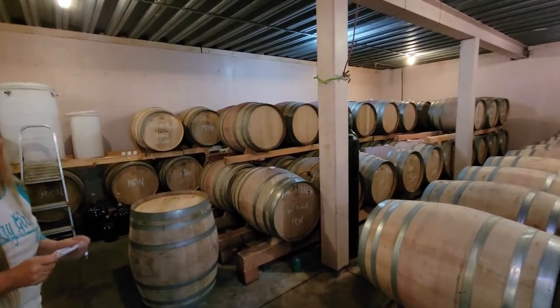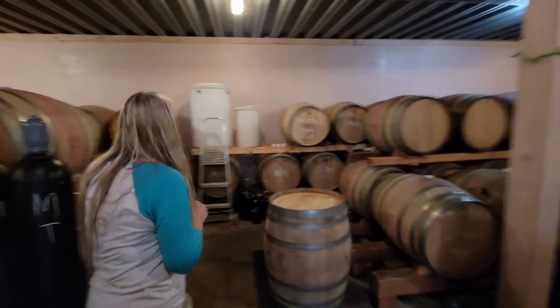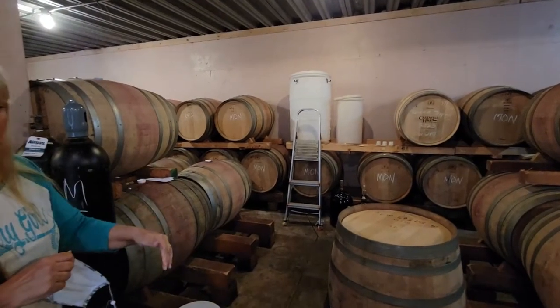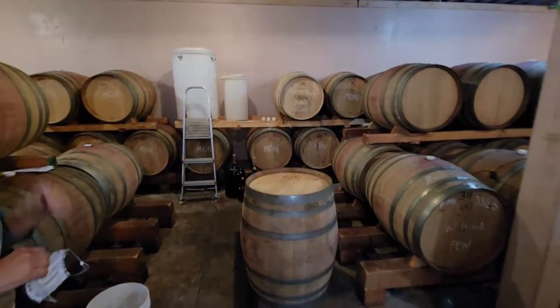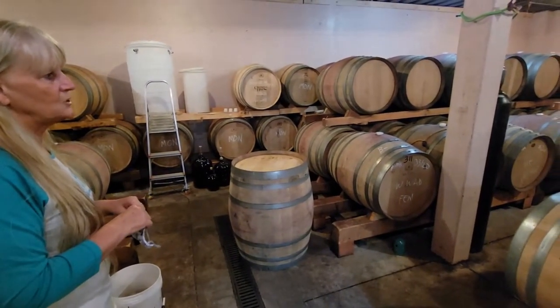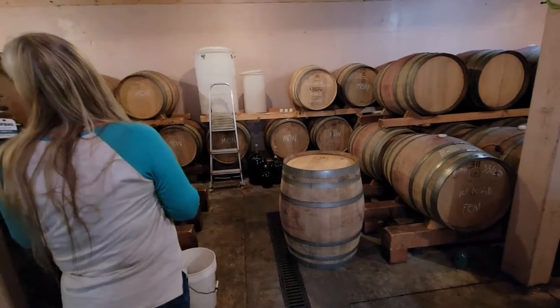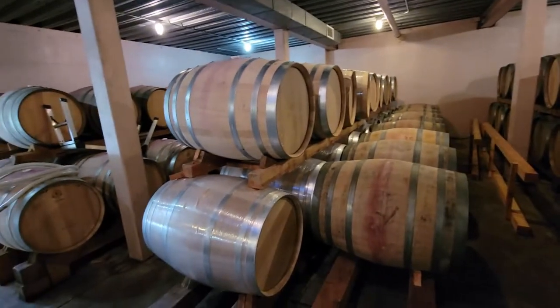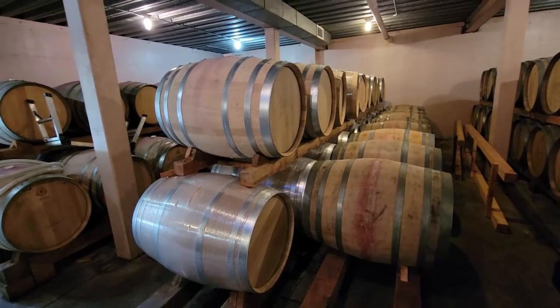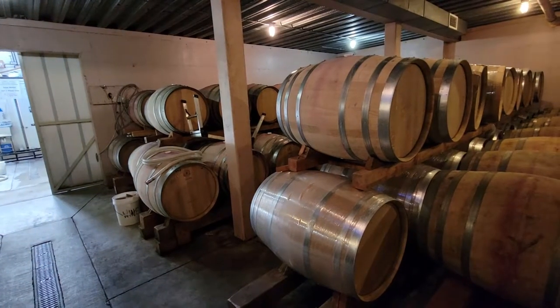Are these in rows of different wines? Yes. We have our Monet back there, our Wadeville here — and these are the ones that are actually being aged longer. We've already processed the ones for our 10-month aging, so now we're moving forward to do our aging from 21 months to 30 months, depending on what's going on. All these barrels have been cleaned and sanitized so that when we go to start our new process, we can start putting up our vacuum tools.